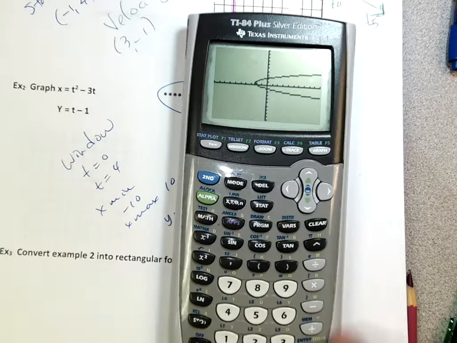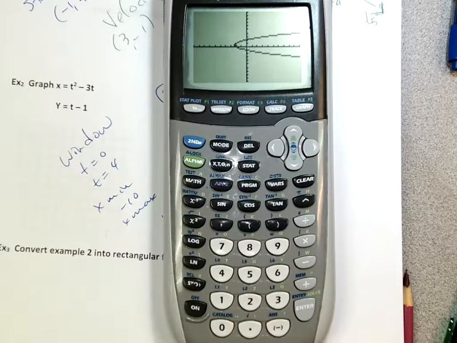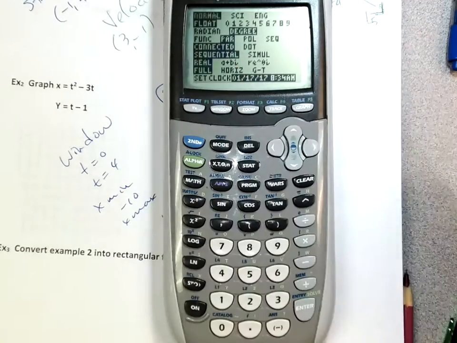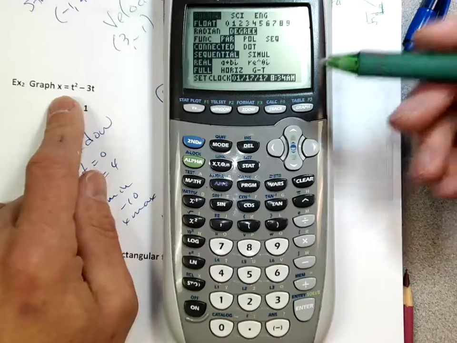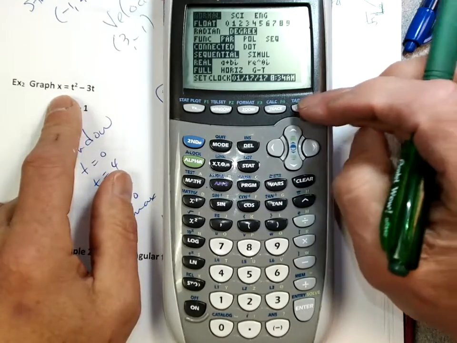You know, it's kind of a big deal because here is a graph that we could not graph before. A sideways parabola you were not able to graph on the calculator because it's not a function, right? It's not a function, but we were able to graph it today because, check out our mode, we're not in function mode. If we're in function mode, you could not graph this equation. But in parametric, you can, and that's one of the advantages.